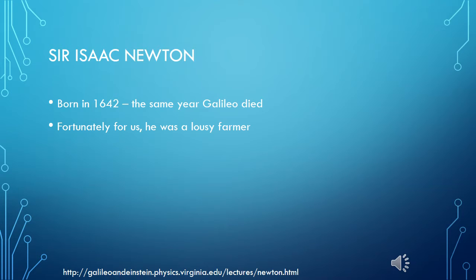His mother's brother convinced his mother that he should instead go to school and study, that that would be a much better route for him. And so he left for Trinity College in Cambridge in 1661. He paid his way through college. He waited tables, he cleaned up for faculty and wealthier students, and eventually was elected as a scholar, which gave him a four year scholarship, paid for his tuition for four years.